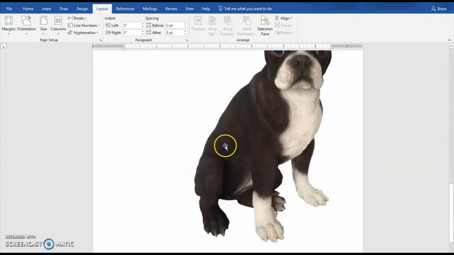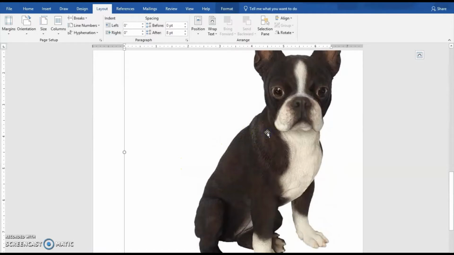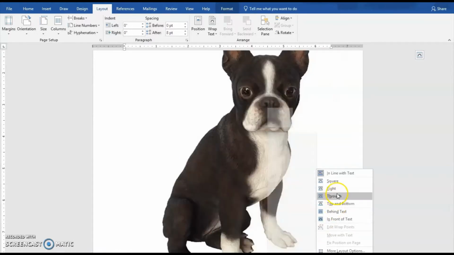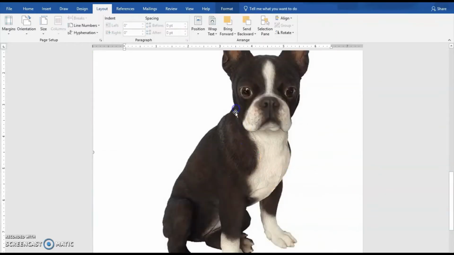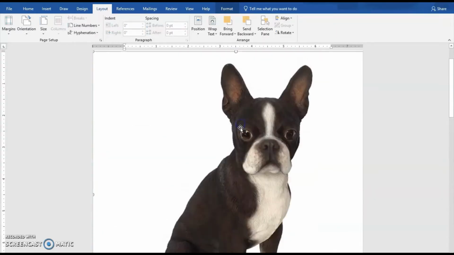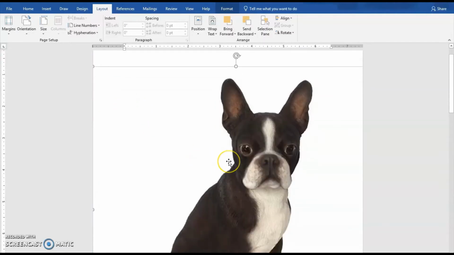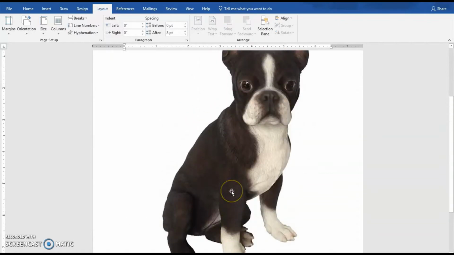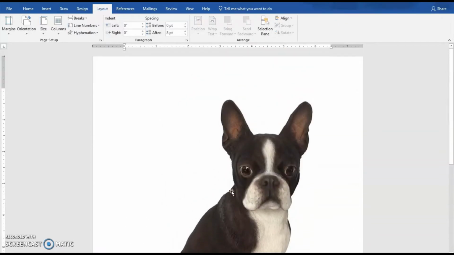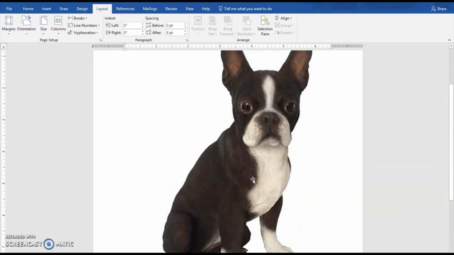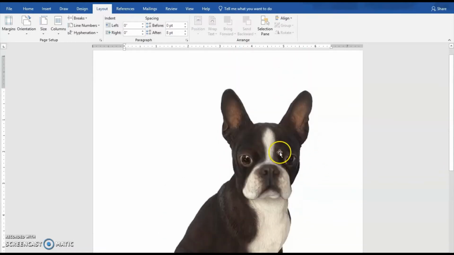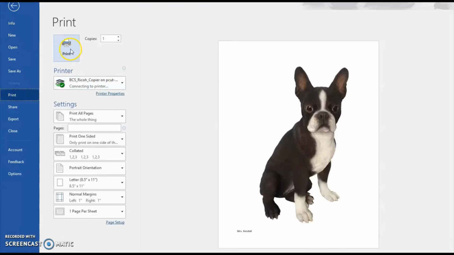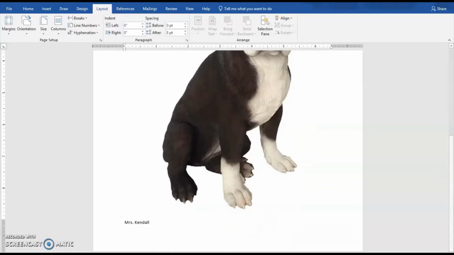If that still doesn't work, what I need to do is click on the photo, right click, wrap text through. What that does is it allows me to click and drag and move my photo where I want it to be. So then I can do some backspace to get rid of that last page. So my name is still on it. I have my photo. It's stretched large to fill the space of my paper. And then I'm ready to File, Print. Click Print again, and then pick that up at the copier.